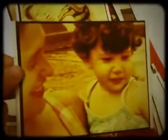This is me as a little girl, and I like to wear cowboy pants. It's a funny photo. I was quite a tomboy. Here's my brother and my mum. And once again, my sister and my mum in happier times. We were babies. I think there was a happy time then for a while, although there was stuff going on. This is me a bit older. Things starting to fall apart maybe a bit.